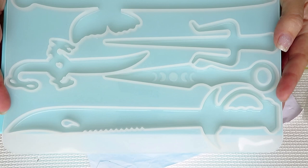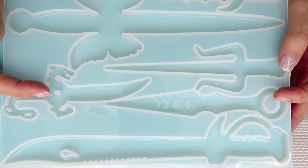There. Different, and how many do we have in here? 1, 2, 3, 4, 5, 6 different designs.